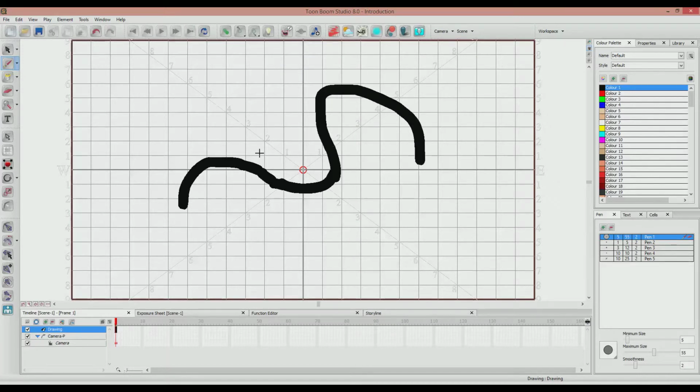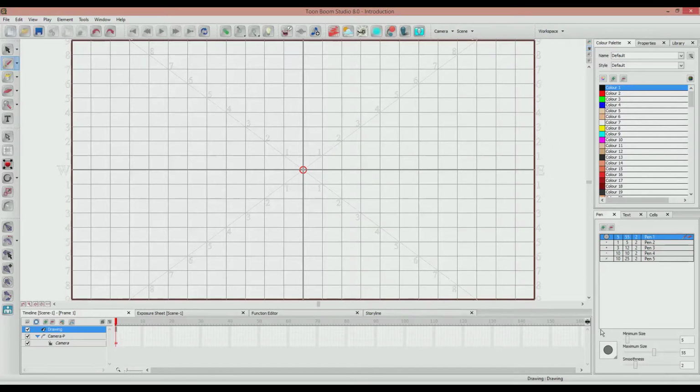Now I'm using a mouse pad, so there is no use for me using both minimum and maximum sizes. I can only use the maximum size, and every line has the same width for me and for everyone out there using a mouse pad. But just know that if you're using a drawing pen, then you can have different widths in one line.